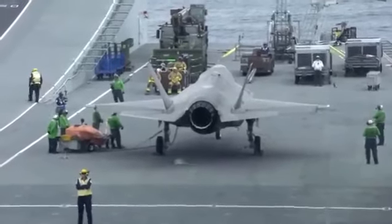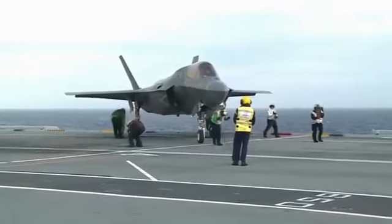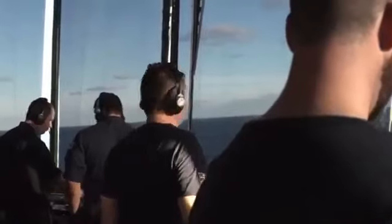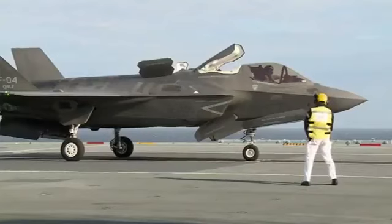And about every 2 minutes, I'm playing it back in my head. This is a moment in history. This is something phenomenal that's about to happen, because the capability that this will bring for the F-35 to be able to bring back more weight to Queen Elizabeth means that the UK military is going to be able to operate the F-35 in a way that the other forces cannot. This will be a first for everyone.